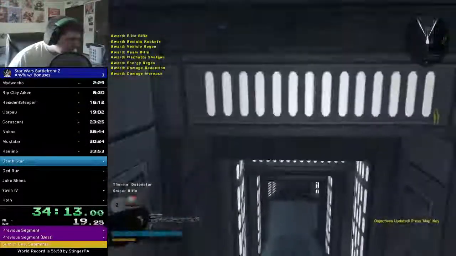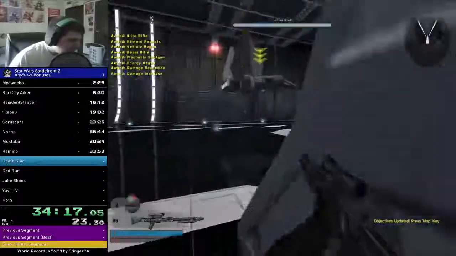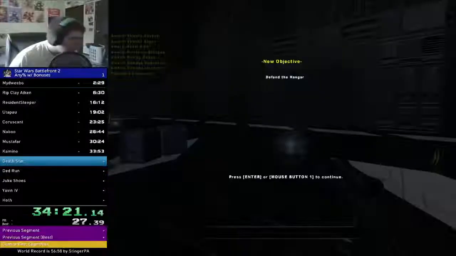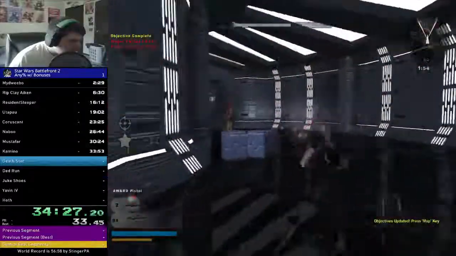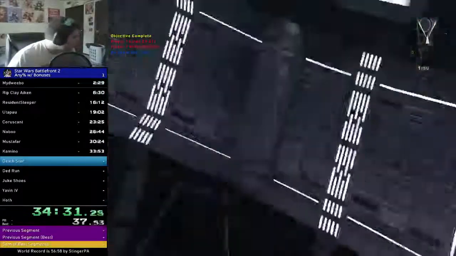Attention, Hangar 84G. There is a prison riot in progress. Contingent of the 501st is inbound from an exterior inspection. Join up with the squad mates in the hangar and quell this riot. Rebel forces are converging on Hangar 84G. We cannot allow any of them to escape. Defend the hangar.